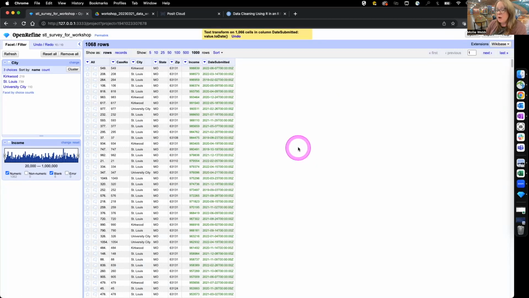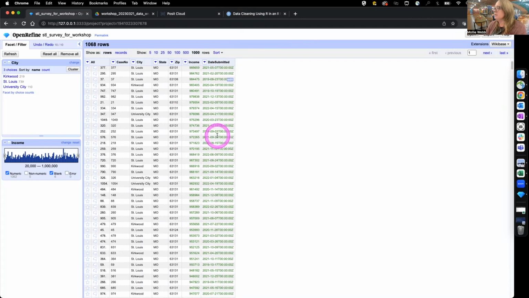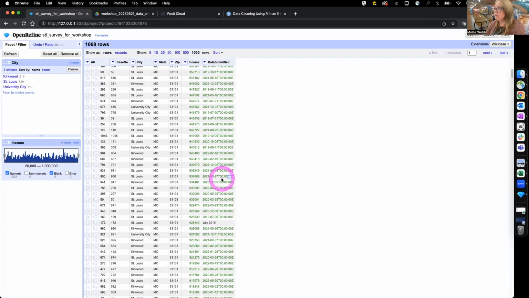All right. So that worked out for most of them. I can see that 1,066 cells were transformed to dates. They look kind of a little strange now. They're in a standardized format, but at least we're looking pretty good. And now I know that if there are any applications that are going to be reading these as dates and needing to do calculations, like determining if a date is earlier than the current date or determining the days in between different dates, my analysis functionality will work because these are coming in as dates.